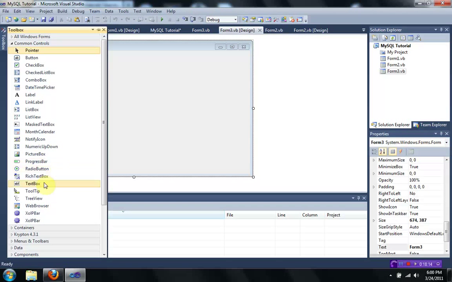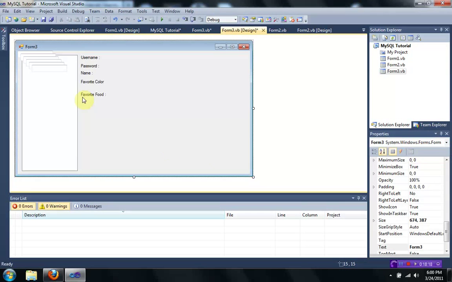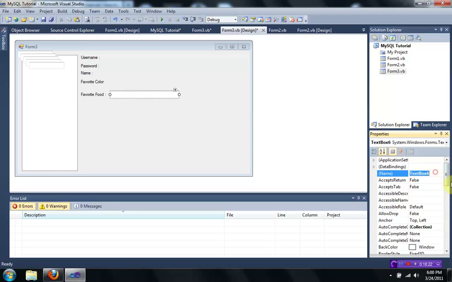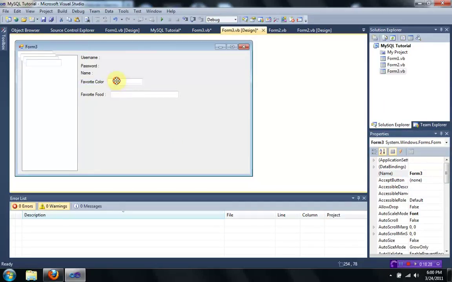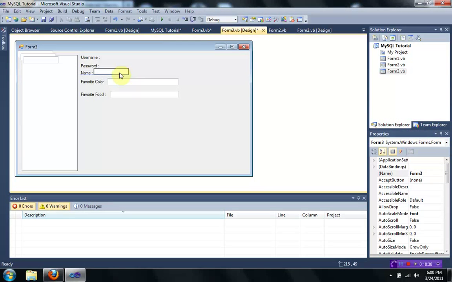So we're going to drag this one down by favorite food, and then we're going to name it txt underscore favorite food. This one we're going to put by favorite color, enlarge it, and then name it txt underscore favorite color. Name, we are going to bring over here, enlarge it, and make it txt underscore name.